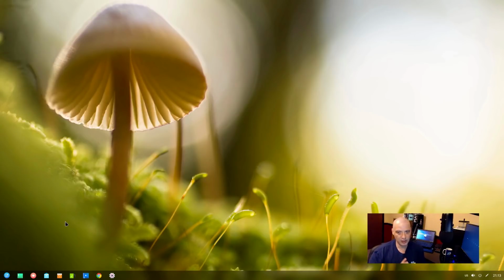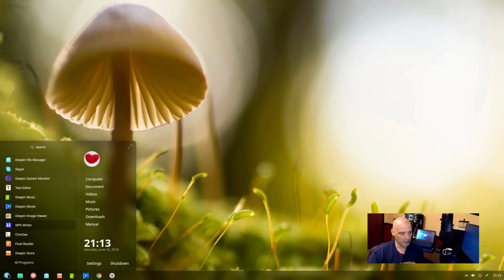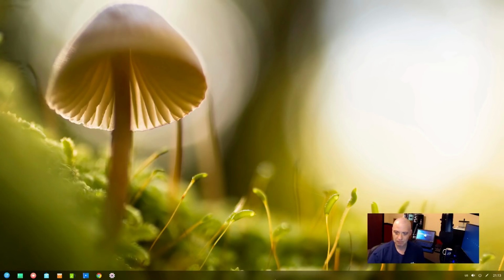I mean, they get so many things right. That installer, the slideshow in that installer, you guys didn't get to see a lot of that, but that thing was gorgeous. That welcome screen, the little welcome video, gorgeous. All the effects, all the Gaussian blur effects here in the menu and the panel, all the panels, the side panel, this menu here, just gorgeous. They get so many things right. I really wish they would get some consistency with the theming. If I choose a dark theme, every program on the system needs to respect that, and right now it still doesn't happen. But overall, I really like what I'm seeing with Deepin.